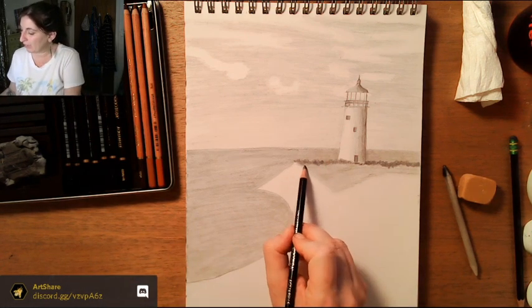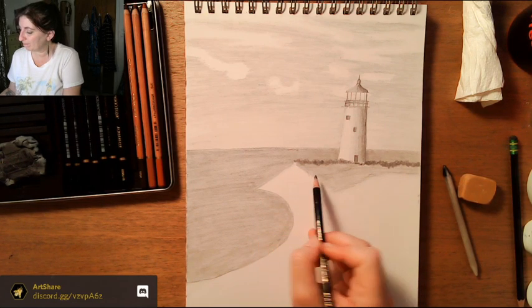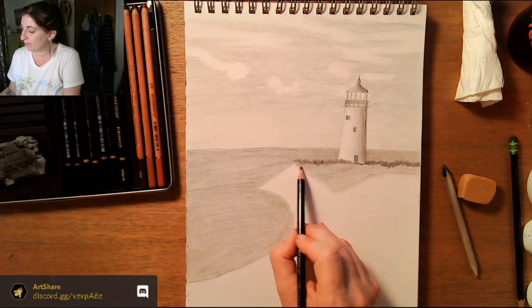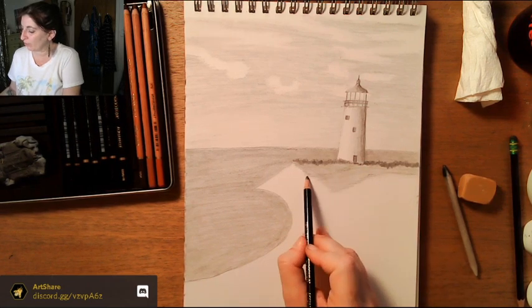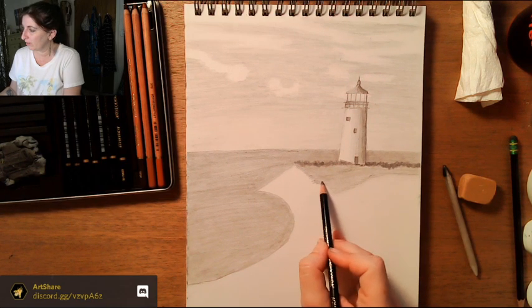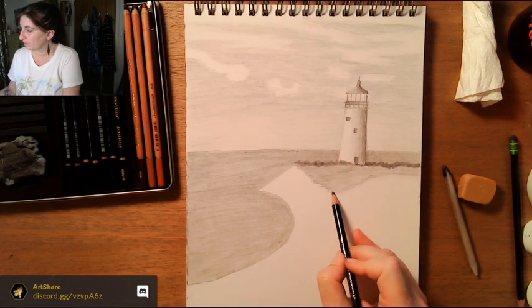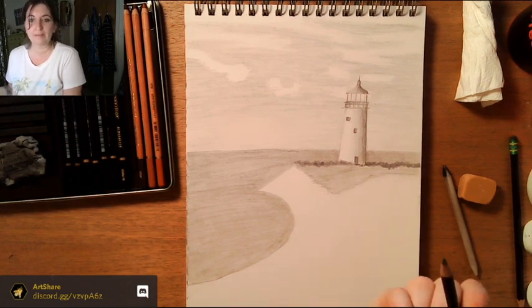Okay, so I'm going to come in here and give myself a more organic edge than just this straight line. So I'm doing my little marks like I did before with little back and forth strokes, but I'm letting it go in a not straight path. There. I'm not too worried about back here, more than the front.